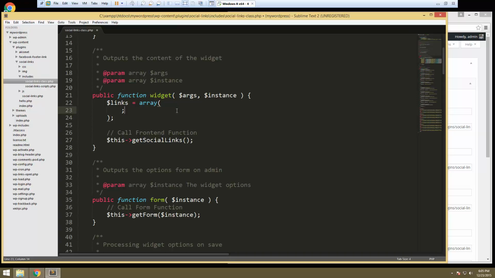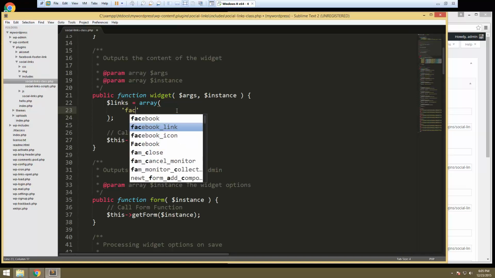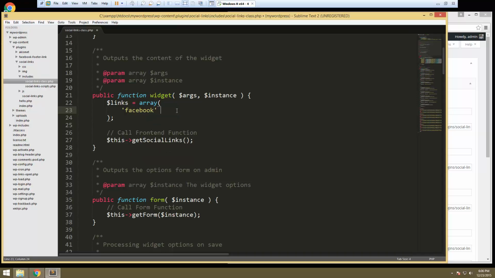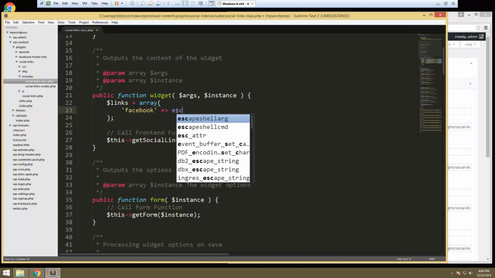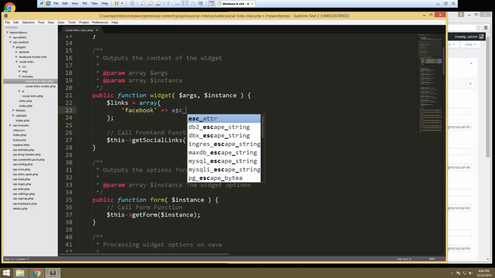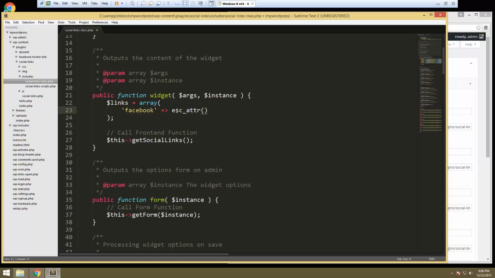And what we'll do is, let's say Facebook, and that's going to equal the instance value. We're going to surround this in the escape attribute function, and let's say instance, and we want to get the Facebook link. So that's it, and then we'll copy that.